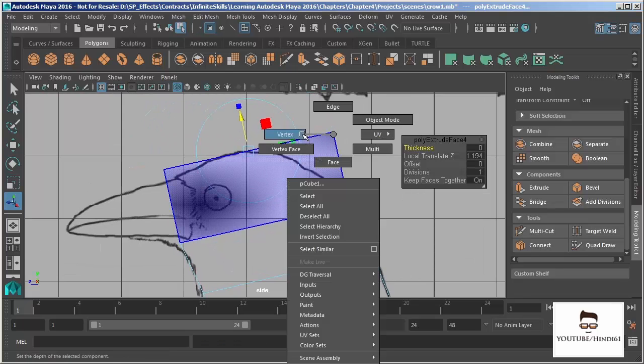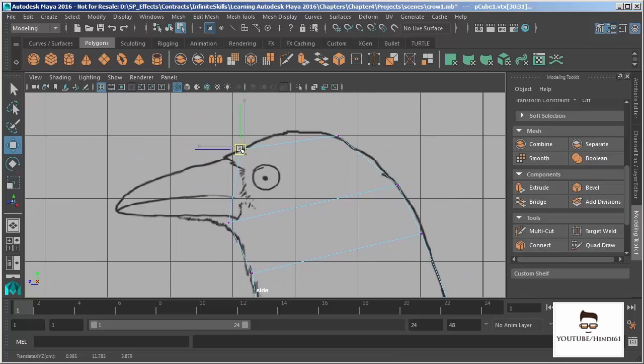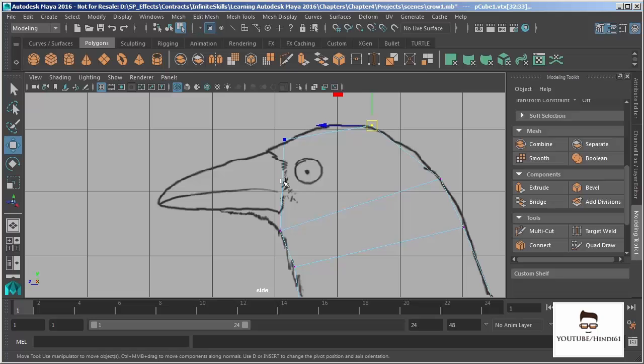And then I'm going to switch to Components and go to Vertex. And then just move these vertices so that it fits the shape of the top of the character's head. And I'm aligning these verts here, pull that down just a little bit, so that I can actually pull geometry out for the beak. So instead of trying to get the geometry to roll over, meaning that I didn't take this edge right here and try to rotate it so that it would be right here, instead we just lift it up and extrude from another angle, and that gives us that proper flow.